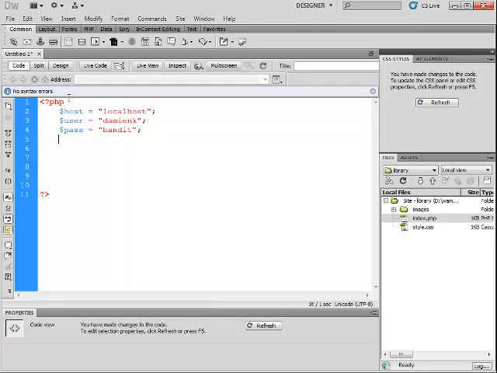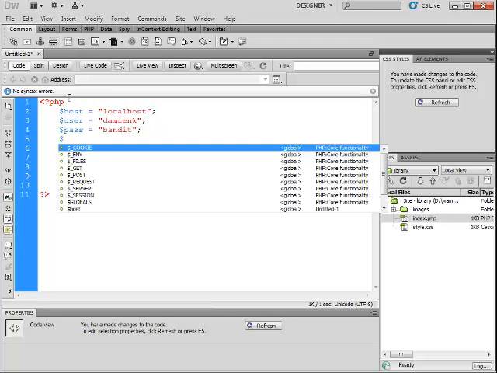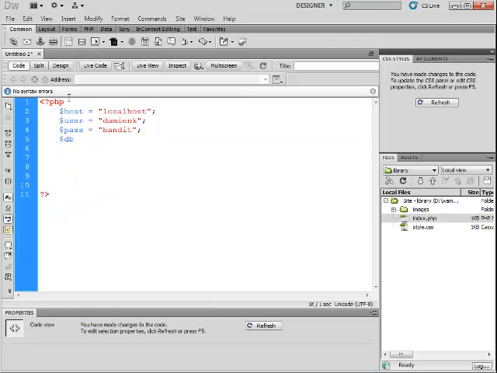And now I want the actual DB, or the database itself. So again, a variable DB, and I'm going to set this to the database I created. Again, by default, the system created it when I created the account. Again, it's Damien K. So yours will be your username from that. Okay, so there are the variables just laid out there.